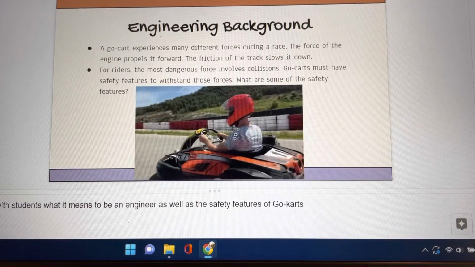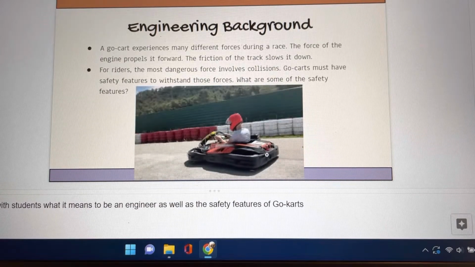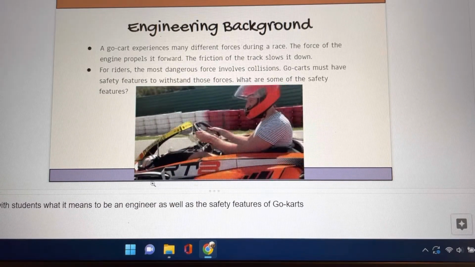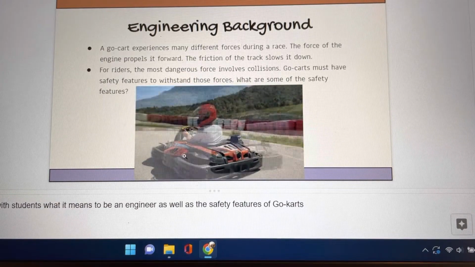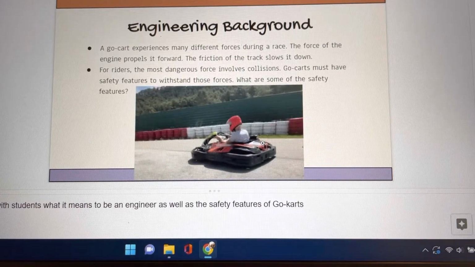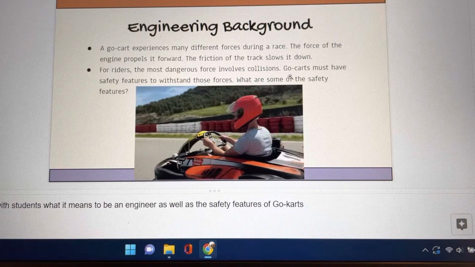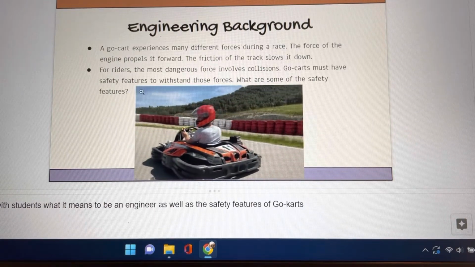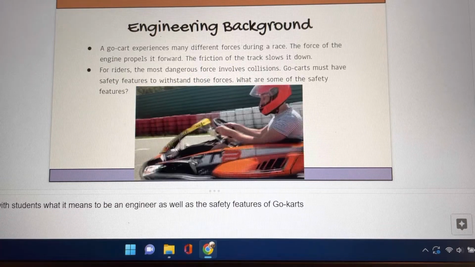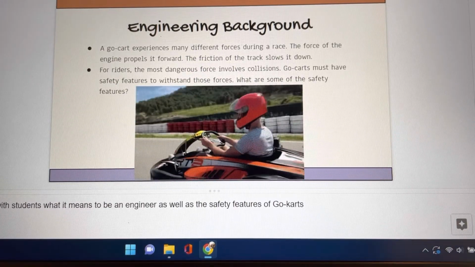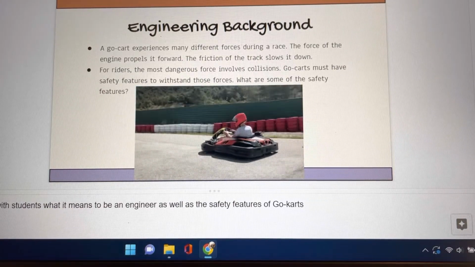You can use this video as well. This guy is obviously wearing a helmet. Looks like there's some rubbering around the go-kart, and the track also has tires on the outside. So the rubber-to-rubber contact during a collision will help them not get hurt. We're going to talk a little bit more about some safety features in our go-kart in a little bit, so just think about that in the back of your head. What are some safety features of go-karts and what could we use to apply that to our model?